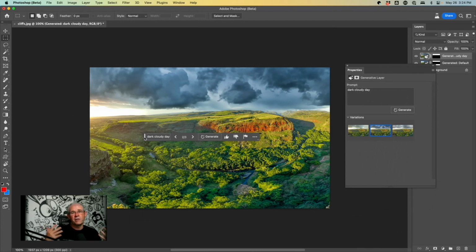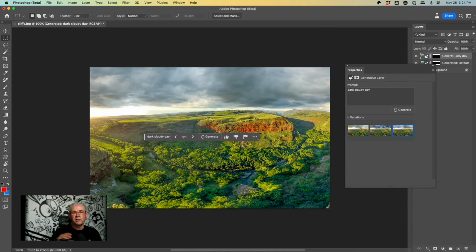Now, I don't know how they're going to do it, but they're going to actually pay the contributors a piece, so they actually need to get compensated. One of the things that people misunderstand about this is they think, oh, it's using Adobe Stock. So they think what it's doing is looking at all the photos in Adobe Stock for ones of clouds, cutting out the cloud, pasting it in here and blending it in. No, it's generating an entirely new image. This cloud does not exist in any photograph. It's never existed before. What it's doing is using everything it's learned about clouds to generate this cloud. And it knows the sky's here.